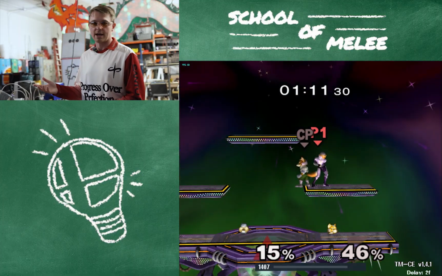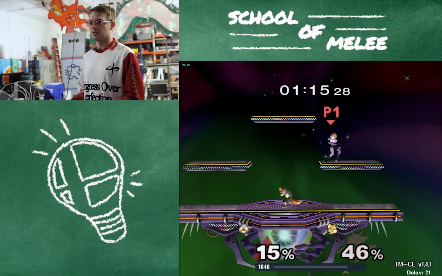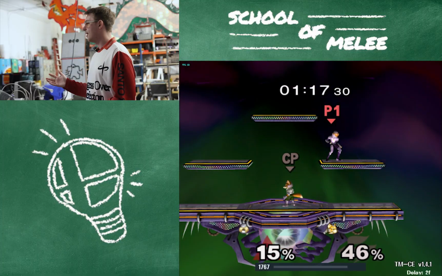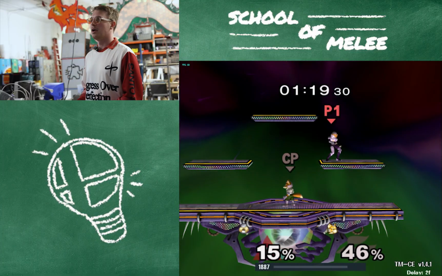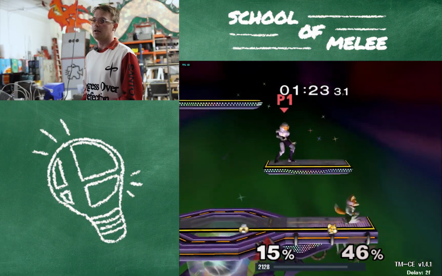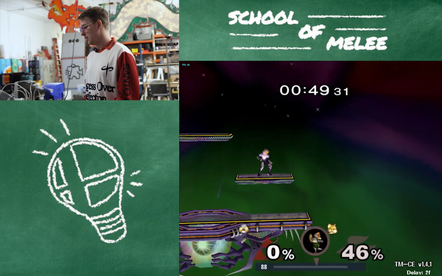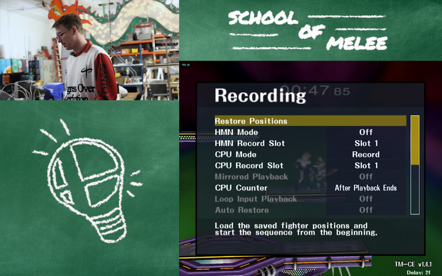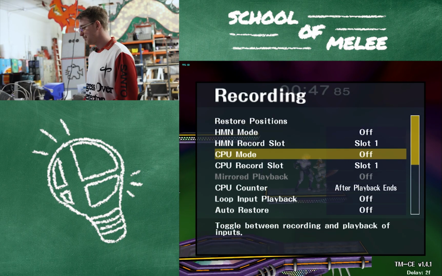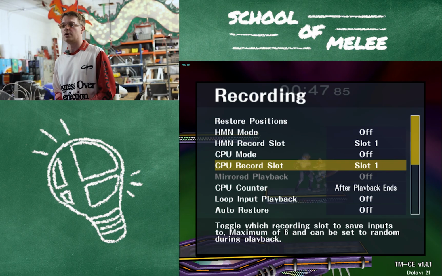So there is no Marth forward smash on your shield event, you can do like the reversal one, which is pretty similar. Yeah, there's the reversal one. It's the same. Yes, it is pretty similar, but maybe there's some specific situation, timing, something else, like maybe you want to practice being on the ledge and having him push you off or something. So that's basic recording.